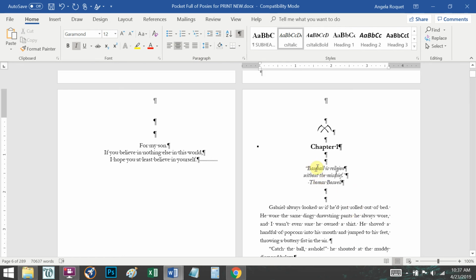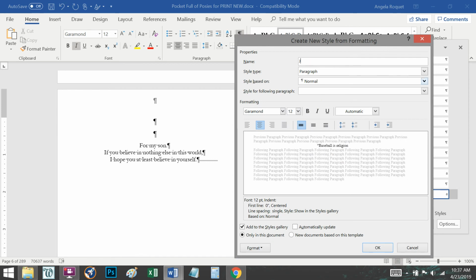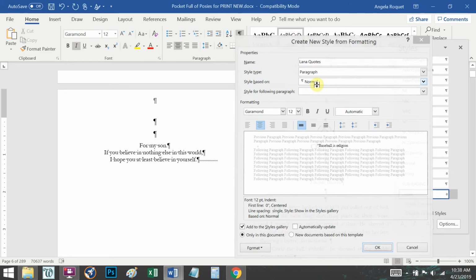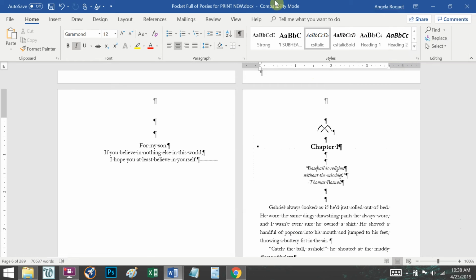And I think what I'm going to do is create a new style based off of this here with the 12 points. So I can just click on it in the style gallery anytime I'm ready to adjust this. So what I'm going to do is come over here to A+. I'm going to go Lana quotes. We'll see if that works here. We'll pull it up in the style gallery here in a bit for the next one.